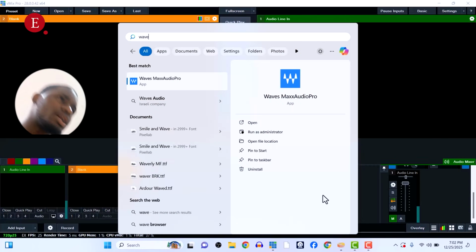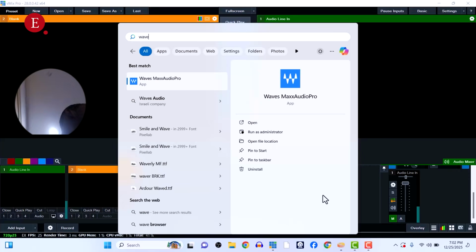You can download this. Let me put in the name again: vMix Audio Pro. You can download it so you can use it in case you just plug in your sound directly. It will ask what you plugged in. You can see your mic, you can see your line, and then it works as your mic. Then you are streaming directly, but you won't be able to control your audio from an audio interface. You won't be able to do a lot of things.